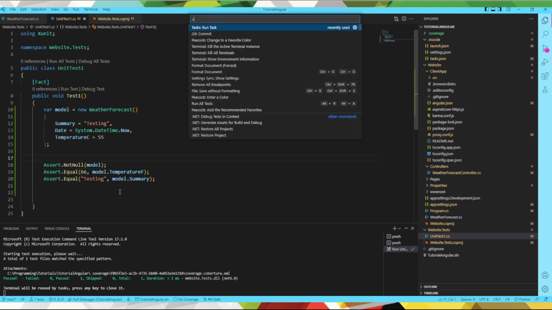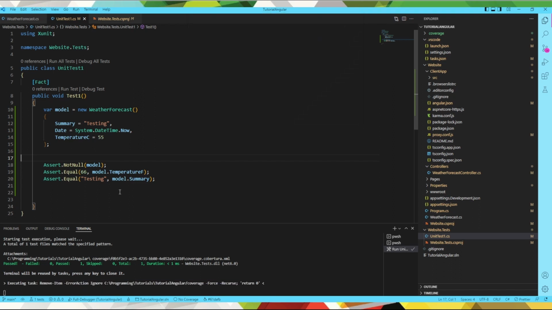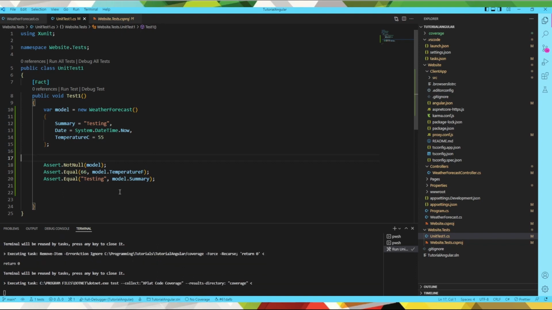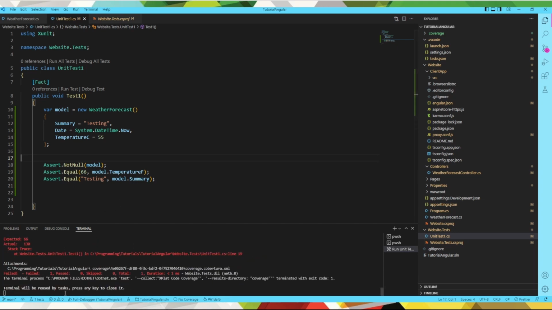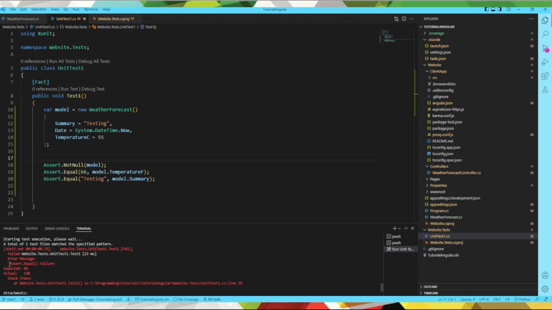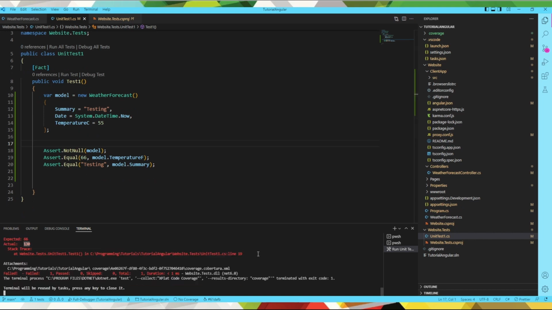So what do we need to do if we want to update our code coverage? We've got to run tasks, select run unit test with code coverage, and select that default option one more time. Now, we definitely don't expect the test to pass this time. So you can see here that our tests have failed. We have the one test and it's failed, and it's telling us that the assertion equals failed, and it expected a value of 66, but now we're cheating because we don't have to do the math ourselves. We have a value of 130 actually being produced by the test here. So I'm going to copy that value so I can use it after we're done.